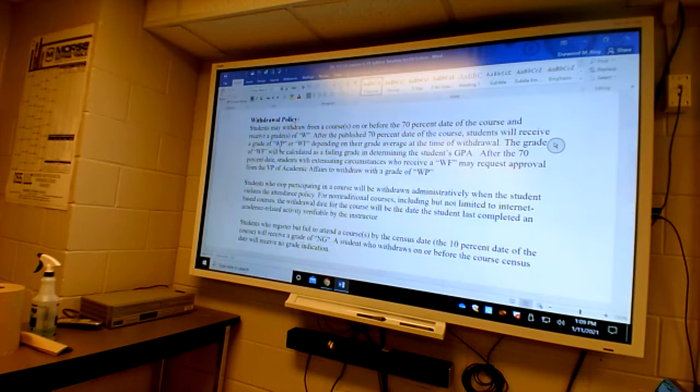Eric had a surgery that had to be done last semester. He had to get out, and we had to do it as an incomplete. Now he's going to finish it this semester from the residential. All he needs is one more worksheet and the exam. But he got pulled out for a real serious back surgery that he had to go do. So we can do something called an incomplete if you have an emergency and have to get out at the last minute. Then you pick up right from where you left off and finish it up, like you didn't miss a stroke.